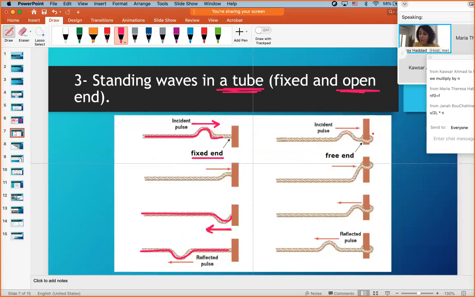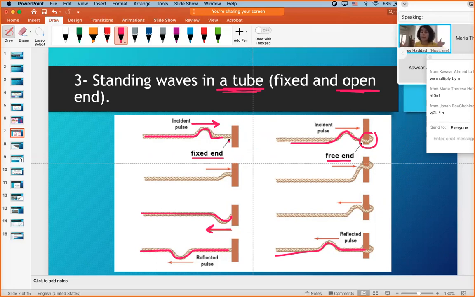If I have an open end, or a free end, this end is free to move because you have a ring, and the ring can go up and down the pole. You can try it with a shoelace by standing on a high table, holding one end and doing a pulse, and the other end is free, nobody's holding it. You will see a tiny reflection that goes up, and the reflection happens on the same side. It's very visible, though very light, so you need to look well. Probably create a slow motion video to see it, but yes, you can see it. So this is the incident pulse that is positive. The reflected pulse will also be positive, all right? So this is the reason why we have different standing waves when I have a fixed end or an open end.